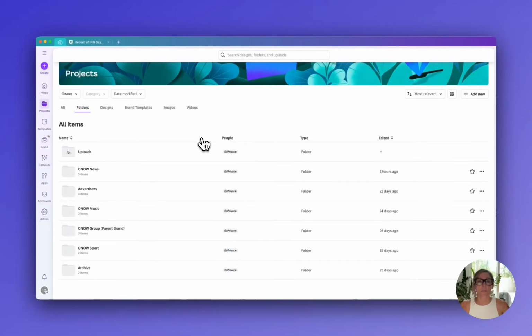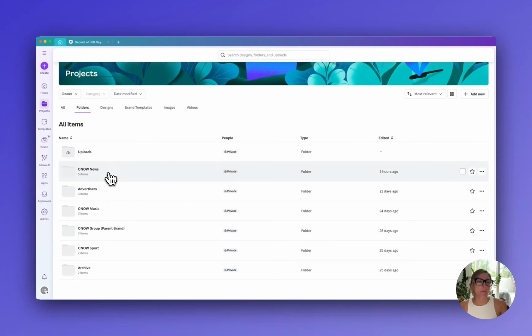Because the more we create in Canva, and once you see the volumes that you can start to create in Canva, we get a lot of files really fast because we can resize really quickly. We can translate really quickly, and those mean more files. So we want to keep things really neatly organized.